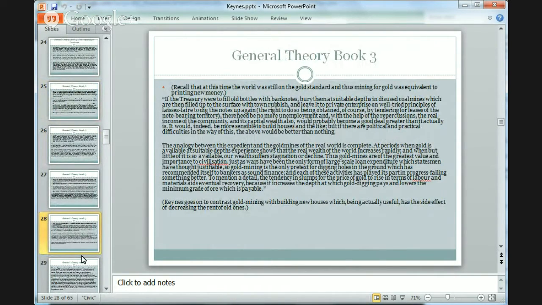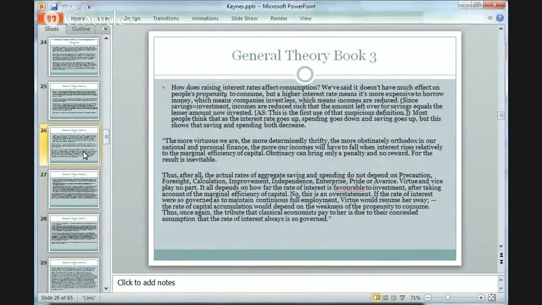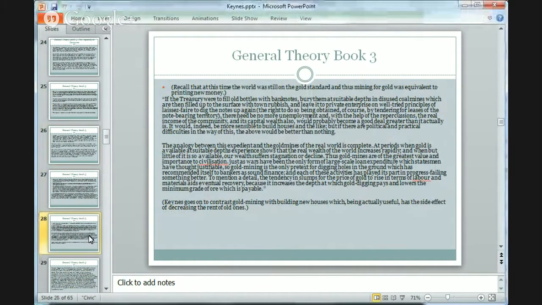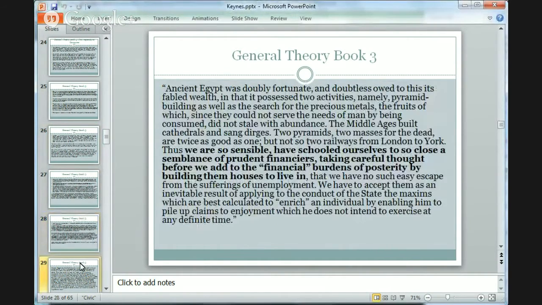But before that, he looks into the gold standard as well, where he views the mining operation of government, digging into mines and bringing out gold or silver to make money. He looks at the same analogy in a different way, where he thinks the same can be done with printed pieces of paper, and they can be buried in garbage, and the government can ask enterprises to employ people to dig out that money, and it's as good as digging out gold from a gold mine. So that is another thing which Keynes covers in this book.